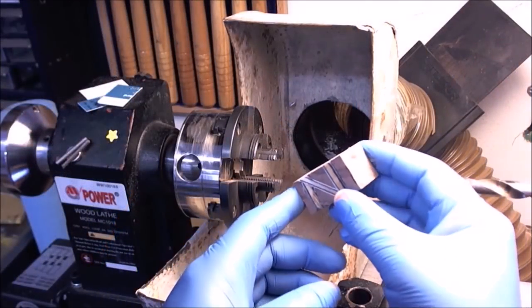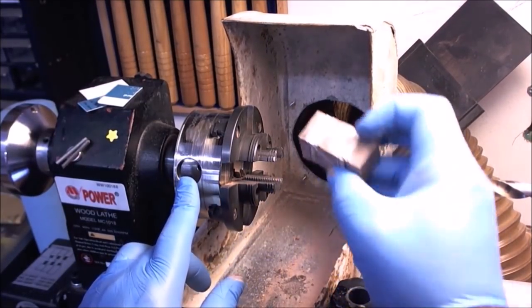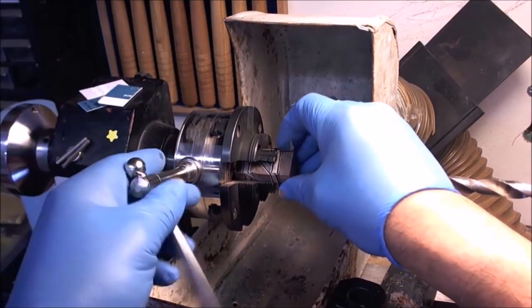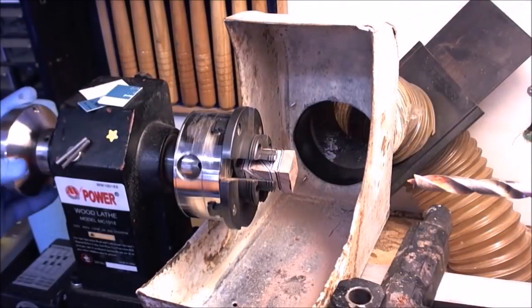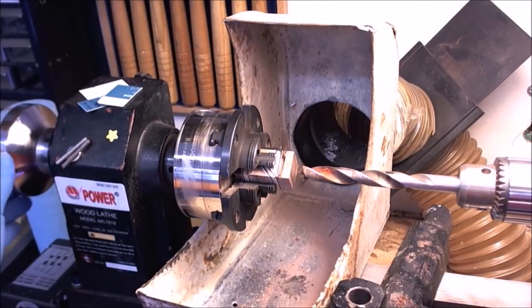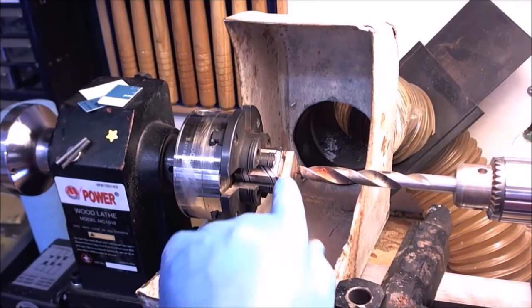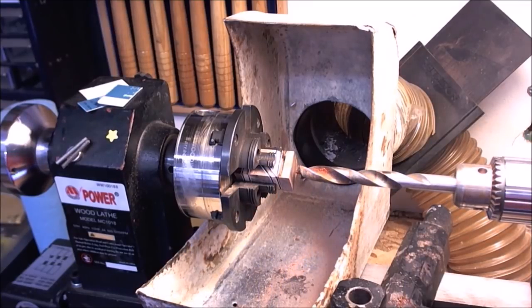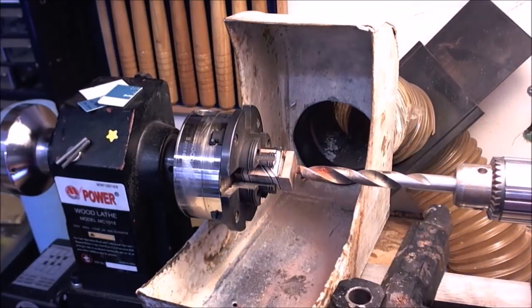Okay, so here we are at the mini lathe. I'm going to drill this out, same thing as before, using the four jaw chuck. I'm going to insert that, lock it in place. There's no gaps anywhere around. It looks like I'm pretty well centered, so I'm just going to go ahead and lock that in. This calls for a 33/64. So I'm going to start it out with a half inch drill bit, and then I'm switching it out to a 33/64 inch for the top part.